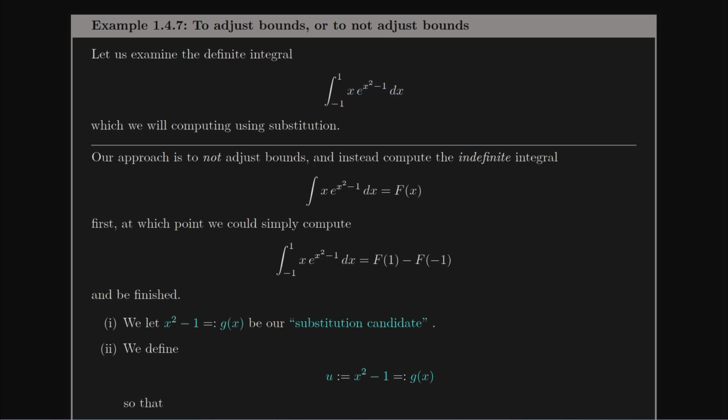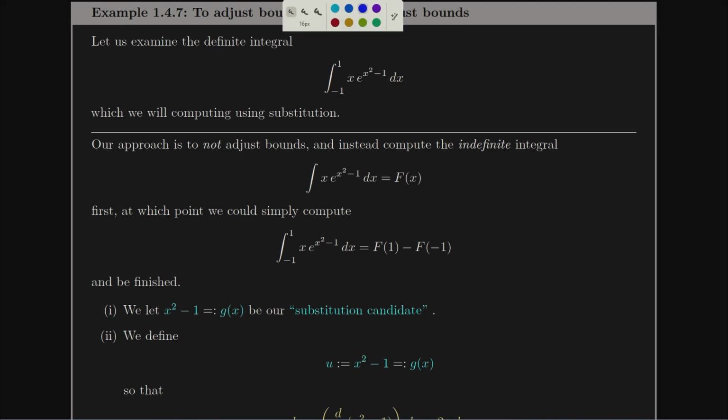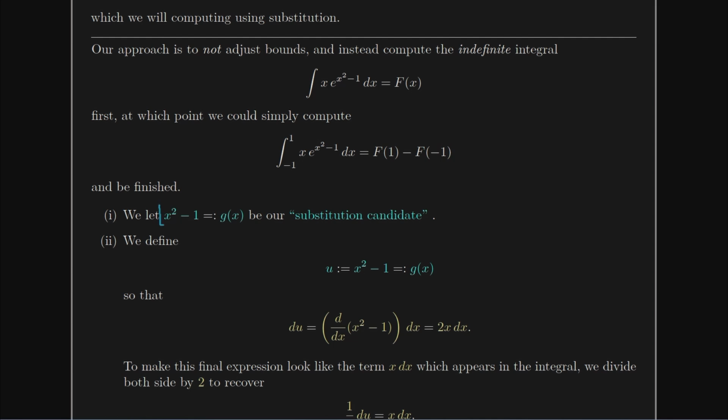So with that said, let's find a substitution candidate. This one's really not as bad as our previous cases. If I look at what's in quote-unquote parentheses, up in the exponent, I've got an x squared minus 1. Its derivative is 2x, and I don't quite have a 2x out front, but I certainly have the x term out front, so I'm getting pretty close. I'm going to let x squared minus 1 equal g of x, which also happens to be my substitution candidate, so I'm going to let that be equal to u.